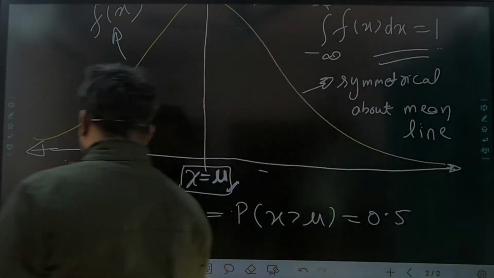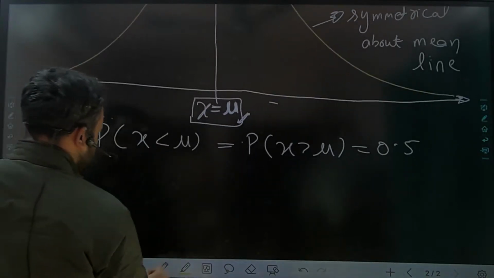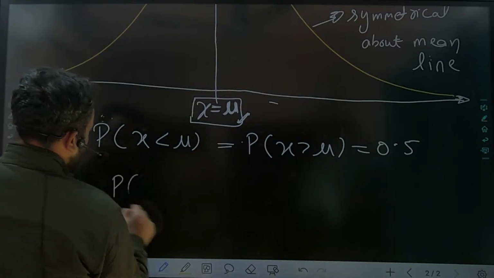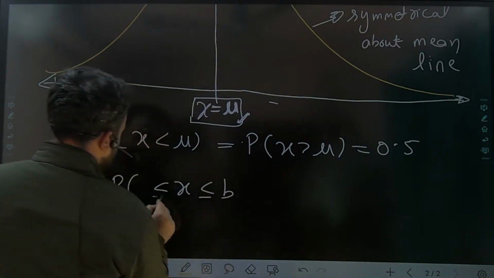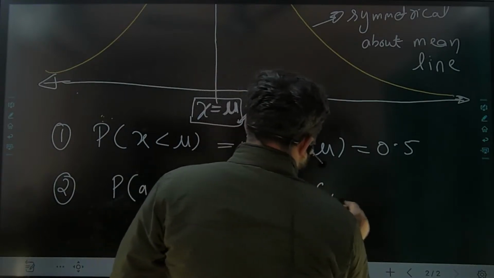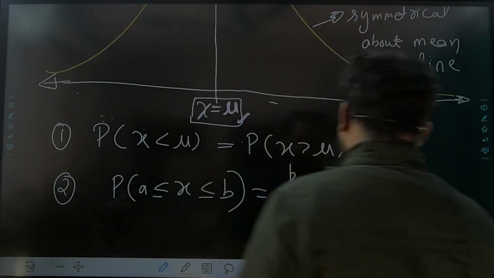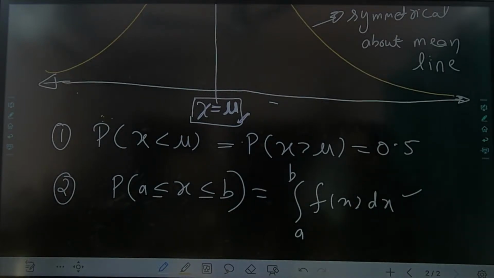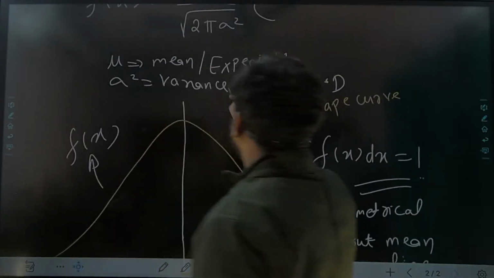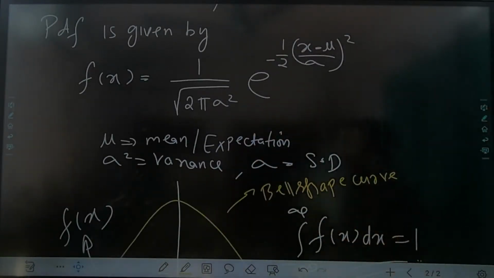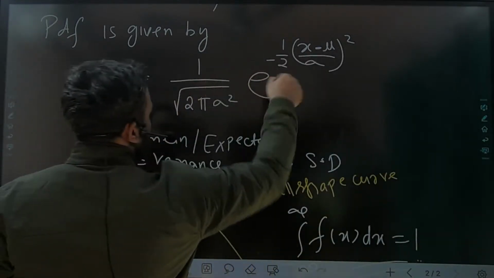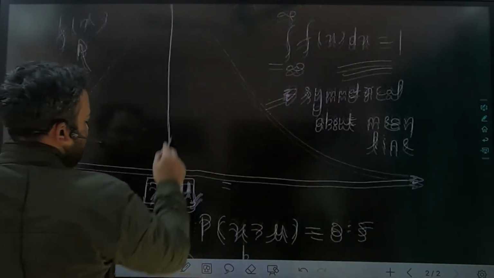And if you want to find the probability anywhere between two limits, for example, the probability of x greater than or equal to a and less than or equal to b, you know the basic understanding: from a to b, f of x dx you will integrate, and then calculate this probability. But f of x will be this whole function, and you have to perform the integration and put in the limits. This becomes very tedious, because you have to integrate this exponential function, so it becomes very lengthy.